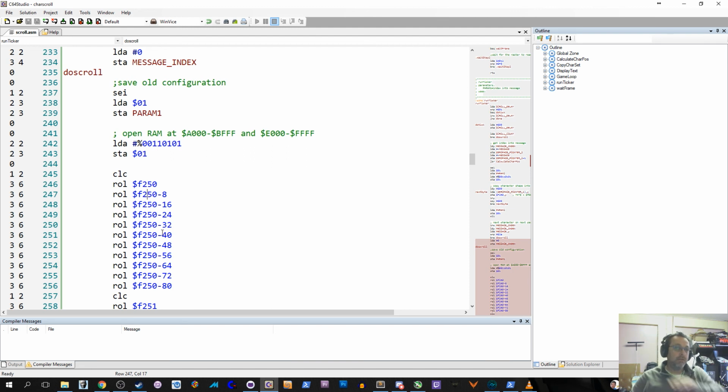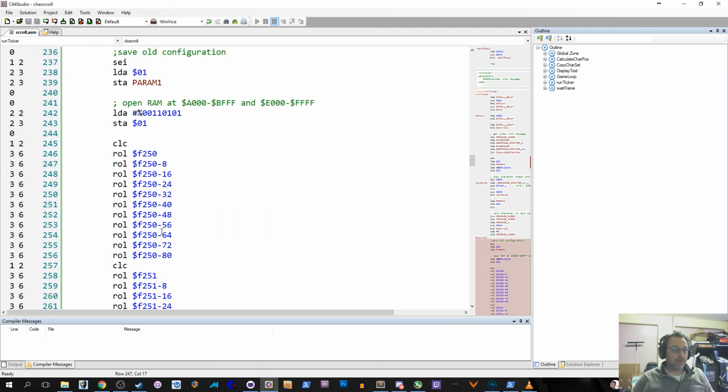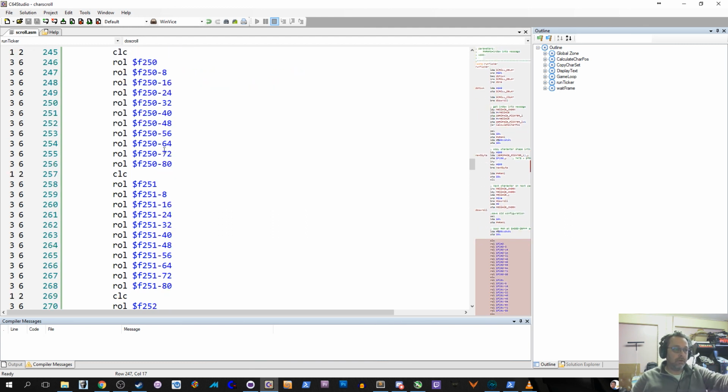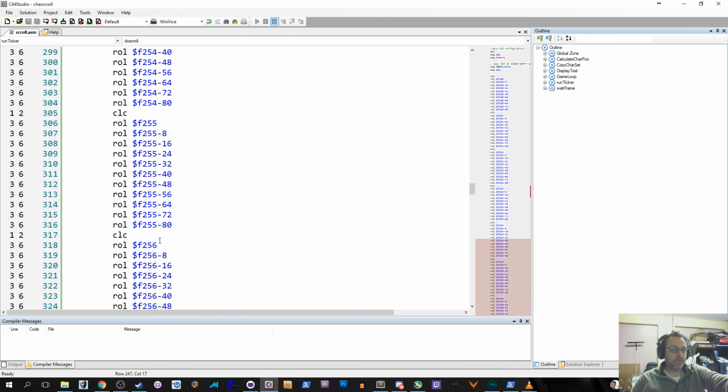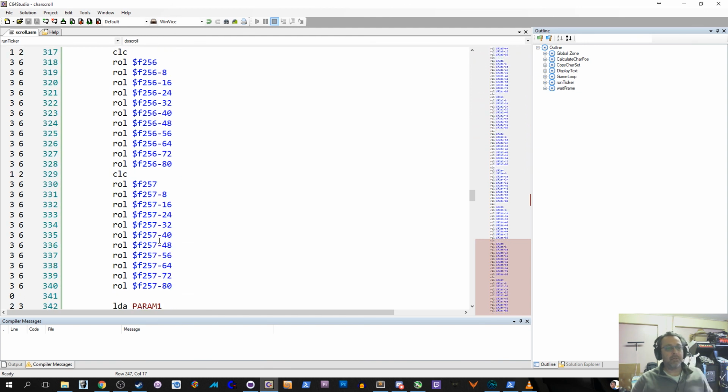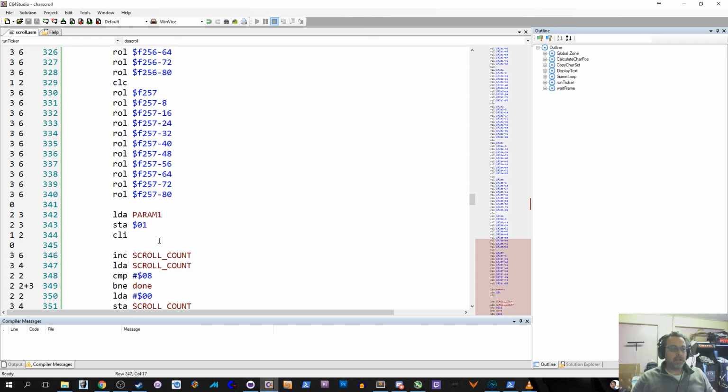So I do that for the top line, but I have to do that for 8 lines: the first line, the second, third, fourth, fifth, sixth, seventh, and 8th line. I just do that 8 times. And after I've done that, I've shifted all of the characters in the ticker to the left by 1 bit, right? 1 pixel. And then I can switch back to ROM again.